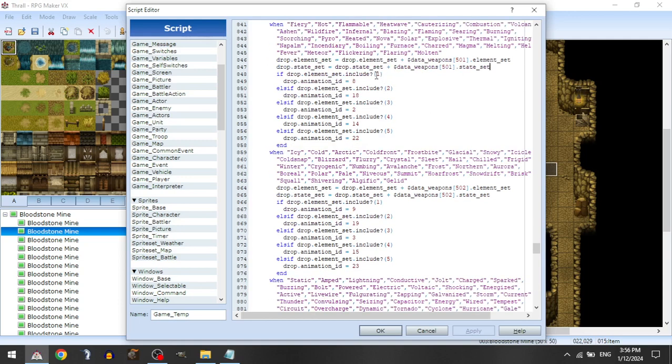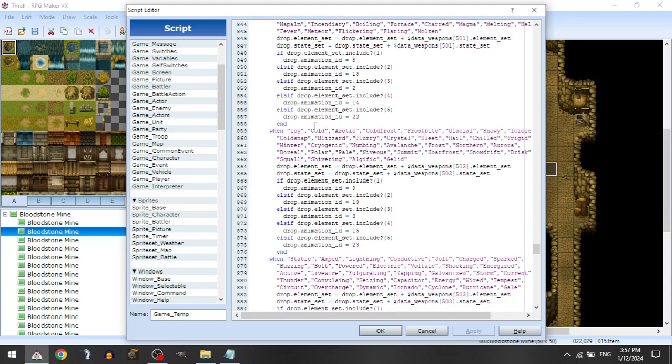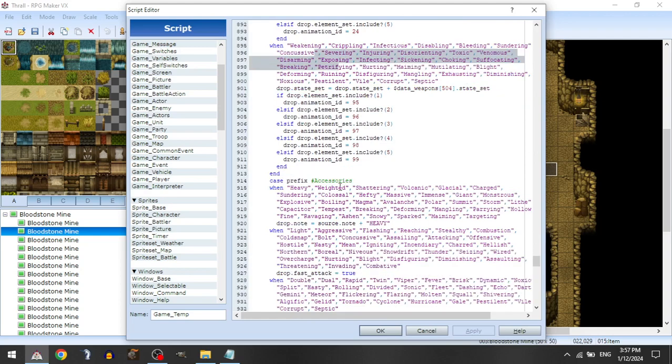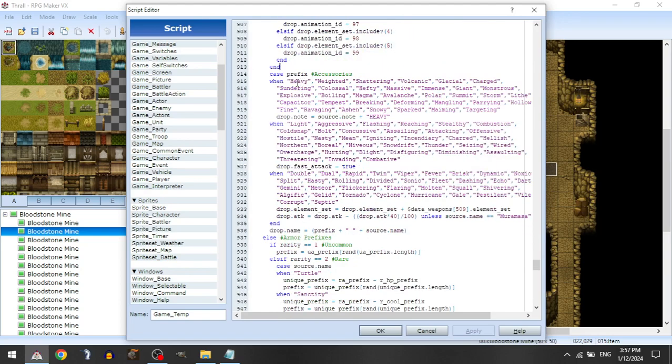It then checks to see what the attack pattern of the weapon is. Is it a sword, an axe, a mace, a spear, or a knife? And it changes the animation ID of the dropped weapon based on that element. So if it's a sword, it would give it the fire sword animation. If it's a mace, it would give it the fire mace animation, etc., etc. And then it does the same thing to check to see if it's an ice weapon or a shock weapon or a weak weapon. And then, once again, it does the same thing for accessories.